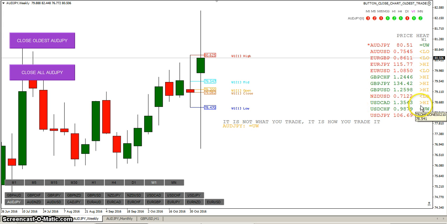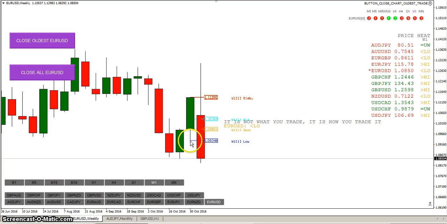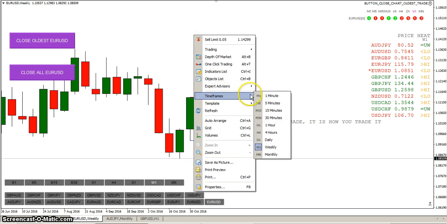Okay, we've got another upper wick zone. And let's see the euro dollar. You can see here it's below the low. So it basically just tells you where the price is. The reason I have week one as the default is that it gives me an idea which way I want to trade for the day. Because you can see here we had a down day. When it broke through there, it would have been nice to take it over, from 109.34 to 108.56. That would have been a nice trade. I think you could have had that for the day.